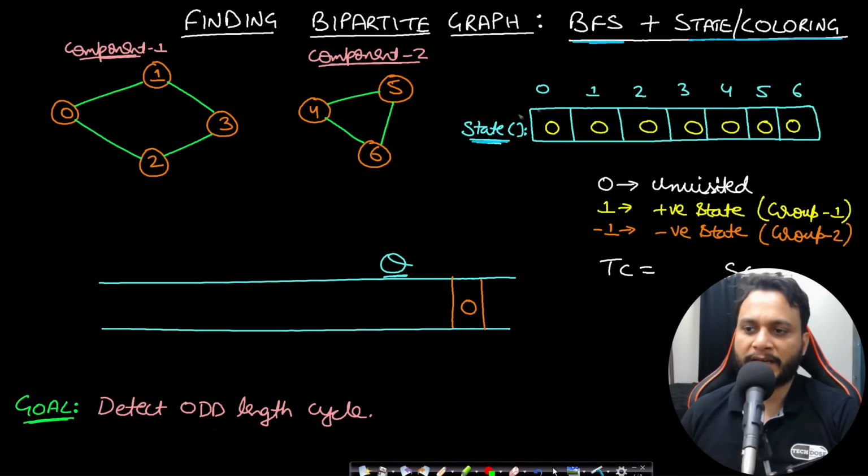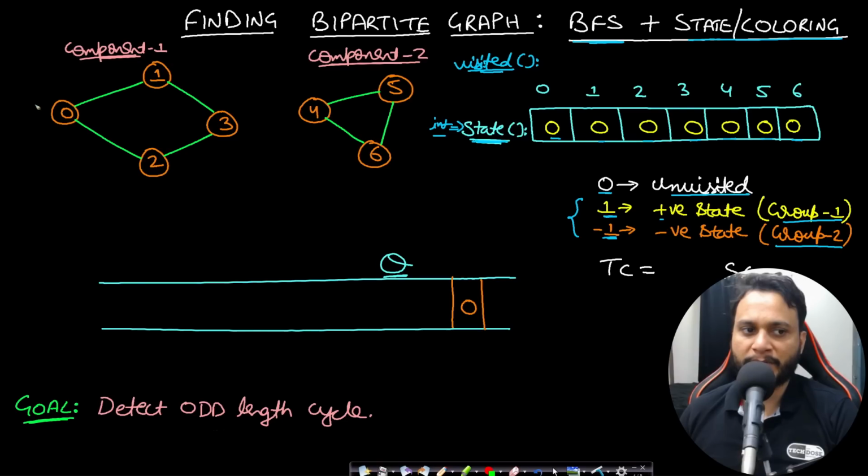So I will be marking a state array. This is similar to how we define a visited array. In the visited array, we just have 2 states, and that is why we take it boolean, true or false or 0 or 1. While in the state array, I will be using 3 colors because we have 3 states here. So this will be of integer array type. Now in this state, I will be marking all the node values with 0. This means none of the nodes are visited. So state 0 means it is unvisited. And then I will be having 2 other states, a positive 1 and a negative 1. The positive 1 means the corresponding item belongs to group 1, and the negative 1 means the corresponding item belongs to group 2. Okay. Now let's see how to process it.